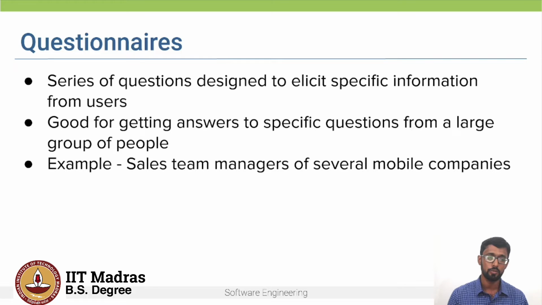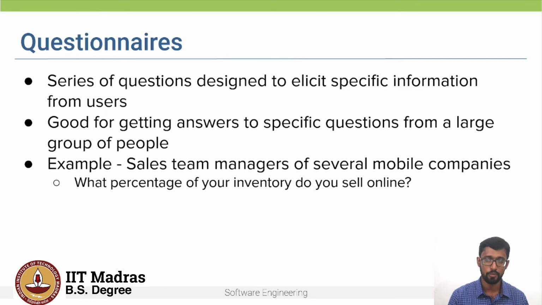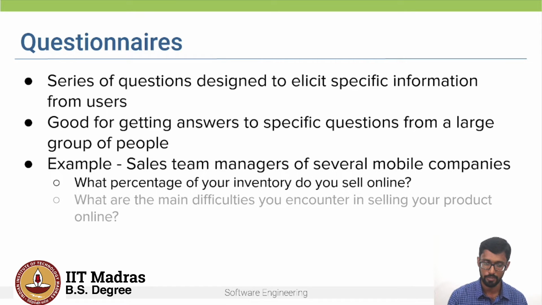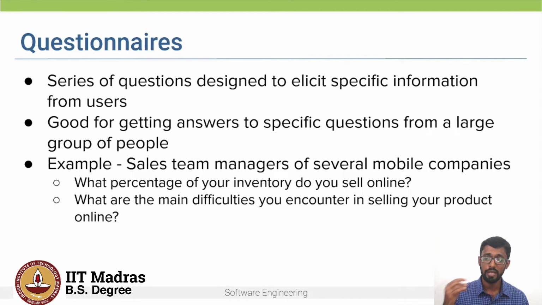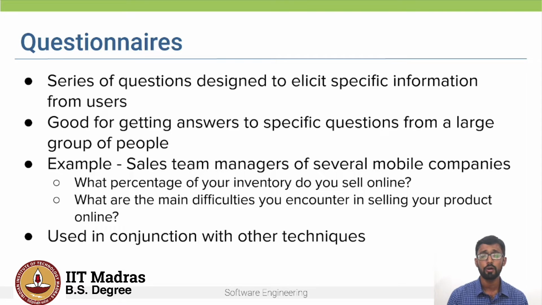So for example, you can send questionnaires to sales team managers of several mobile companies. And you can ask them questions like, what percentage of your inventory do you sell online? Or, what are the main difficulties you encounter in selling your product online? The answers to these specific questions can help us elicit requirements from different users. An important thing to note is that this should be used in conjunction with other requirement gathering techniques, which we'll see in the next slide.